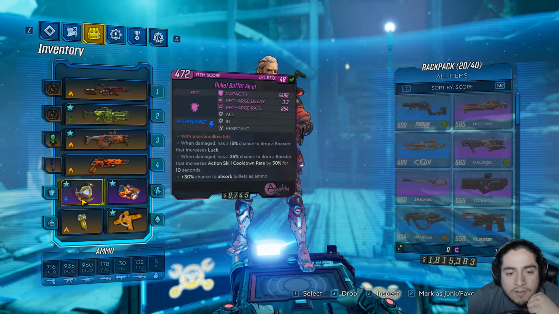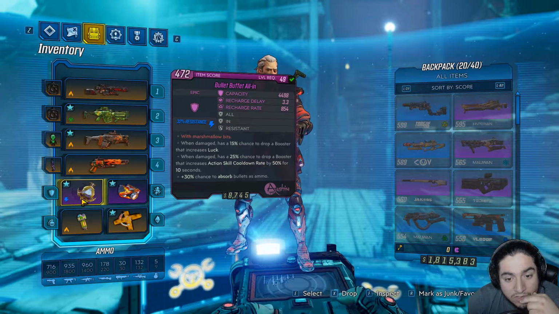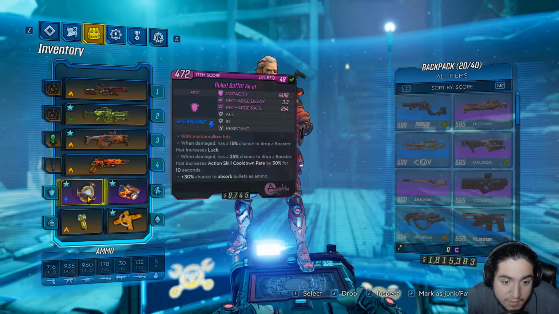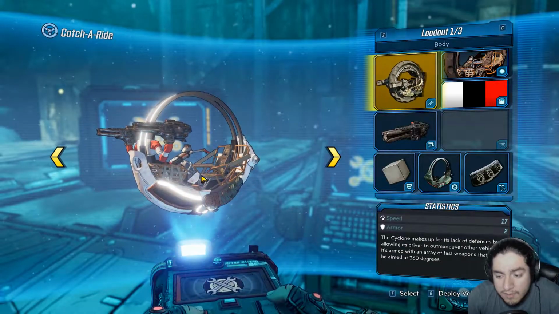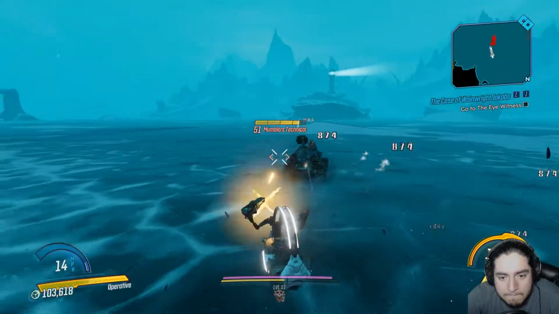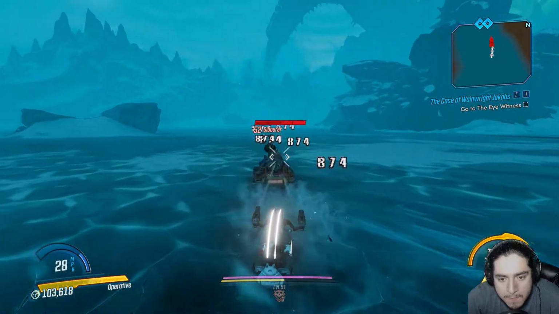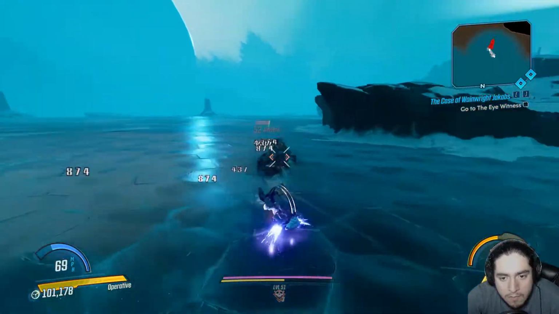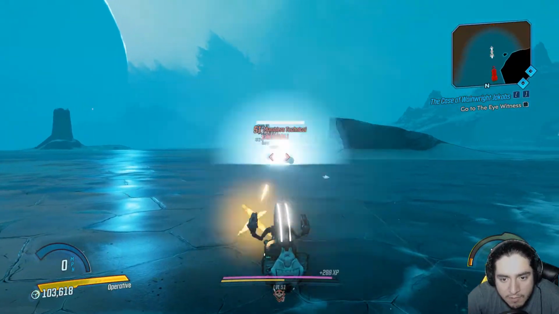Bullet buffet all in. When damaged, has a 15% chance to drop a booster that increases luck. When damaged, has a 25% chance to drop a booster that increases action cooldown rate by 50% for 20 seconds. That one's good. 30% chance to absorb bullets as ammo. This one's good. I just need to find a better version of it, to be honest. How about you go ahead and blow up already?